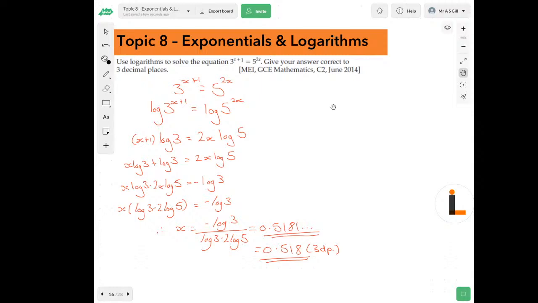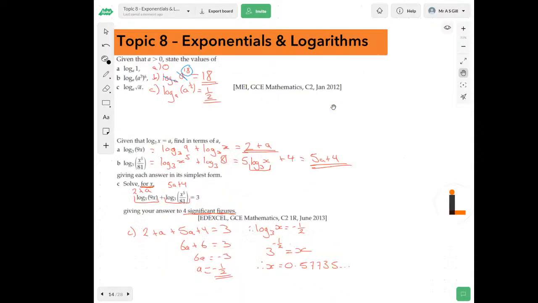Just before we have our break, there's one thing I wanted to go back and clarify and touch on, which was question A here. We had a question come in about this question. So I just wanted to go back and be really clear on what this question is. I think some of the wording of the question may be a little confusing. So the question is log base A of 1 when A is greater than 0, and then we've got an answer of 0. Well, let's not use base A. Let's use a number and see if that helps.